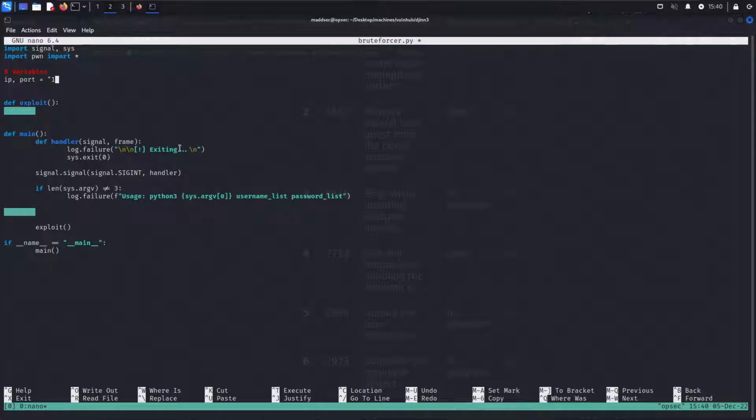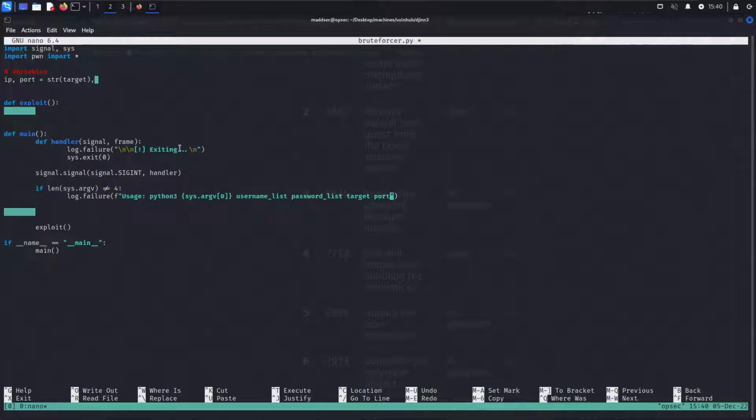Obviously we can set this like, yeah, let's do that. Instead of 3, let's use 4, and here, target and exploit. Let me use string target, and a port.